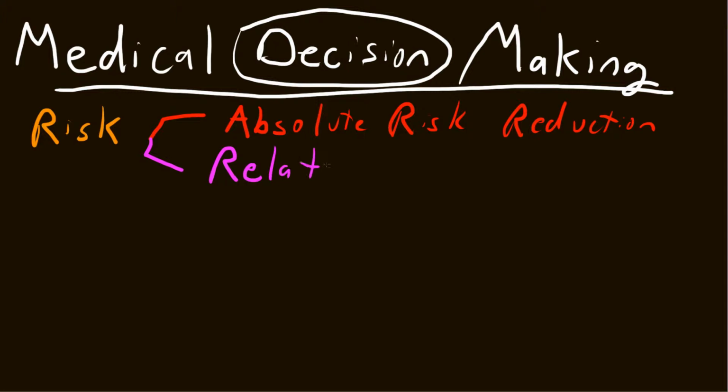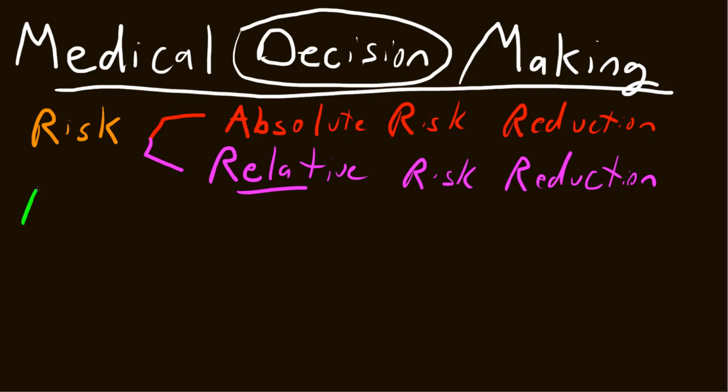Now what you have to be careful about is a sneaky little thing that many drug companies and various other people will present to you, the relative risk reduction. And this almost always sounds better than the absolute risk reduction, and the reason is it's not as important. So if you are able to calculate the absolute risk reduction, which is also known as the ARR, then you can go and calculate the NNT.